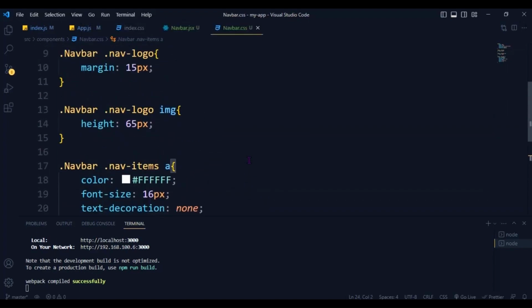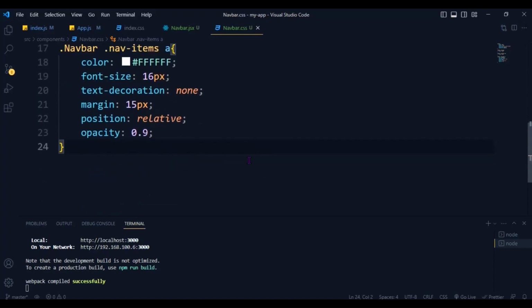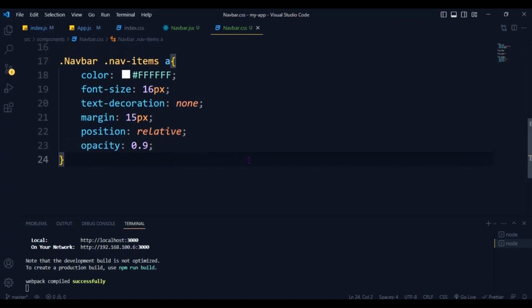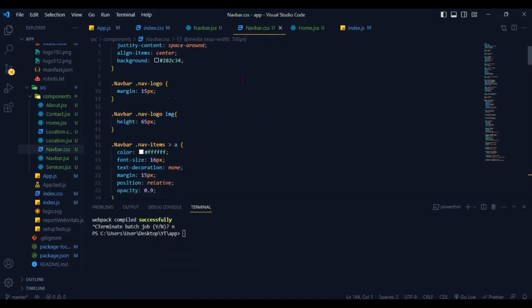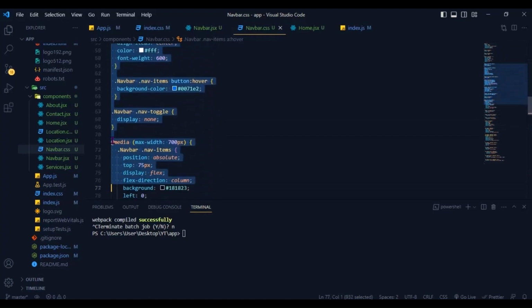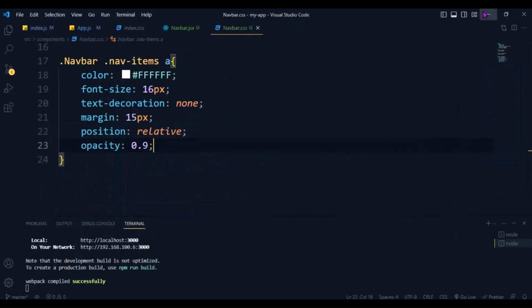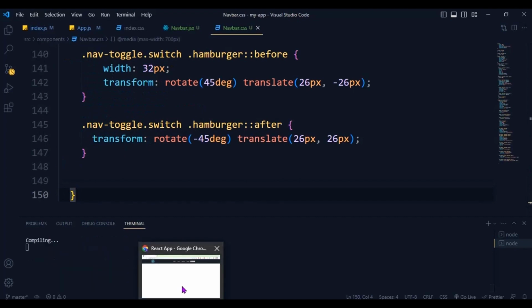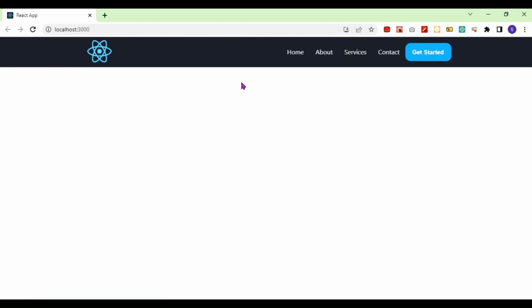Typing the CSS here would take time, and if you want, I'll do it for you, but I feel like it's going to be a whole lot of time. So it's just going to be a bunch of CSS. So I'm going to go to the other project. So I want to copy. I'll provide a link to this CSS for you. I'll just paste it here. So refresh this. Okay, so you can see this is just a bunch of CSS.